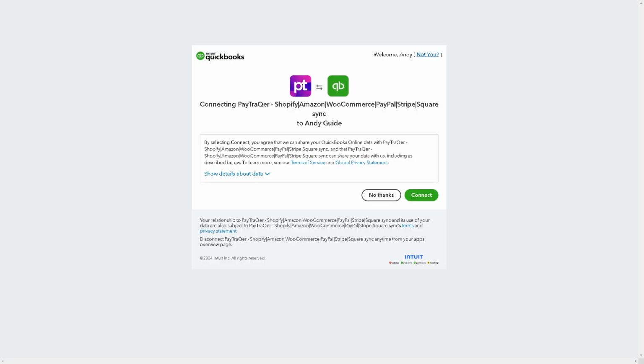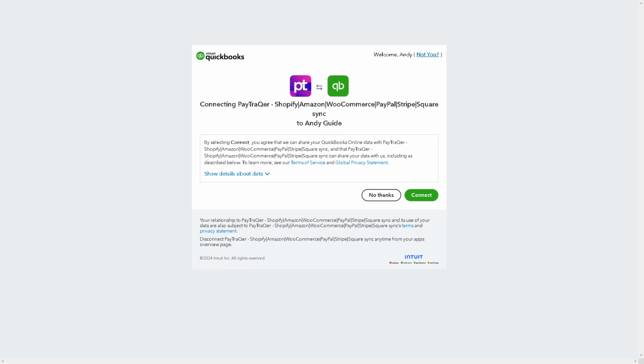What will happen is you will be forwarded to a new page wherein this integration automates the process of importing PayPal sales, fees, and expenses directly into QuickBooks, saving time and reducing errors associated with manual data entry. Now, if you're interested in doing that, all you have to do is just click on connect, and that's it.